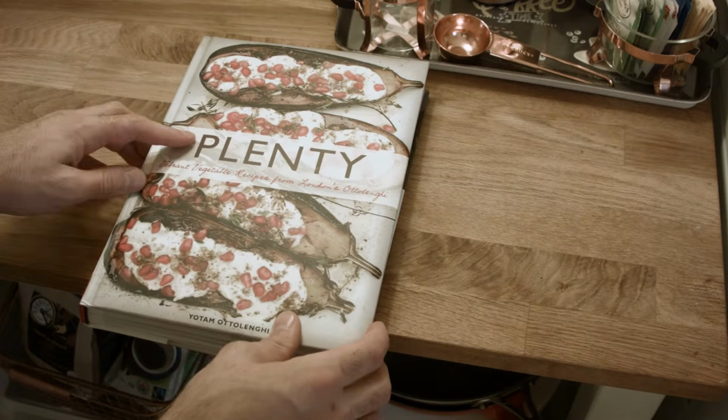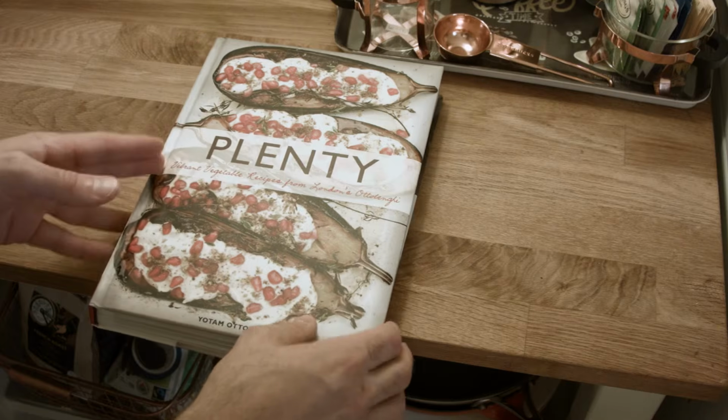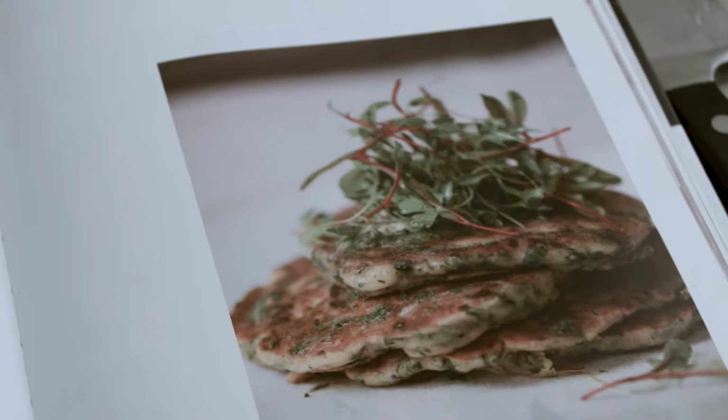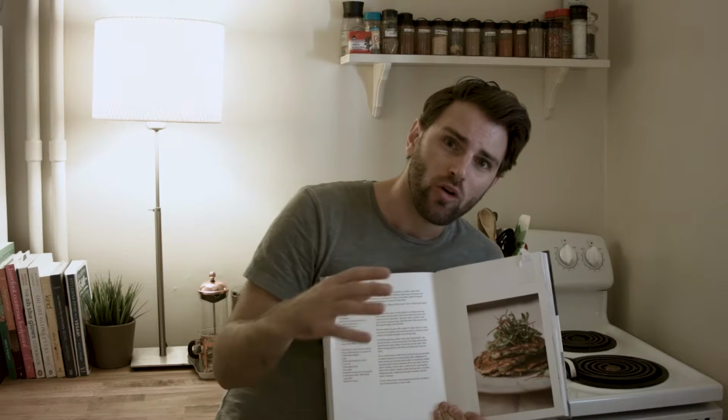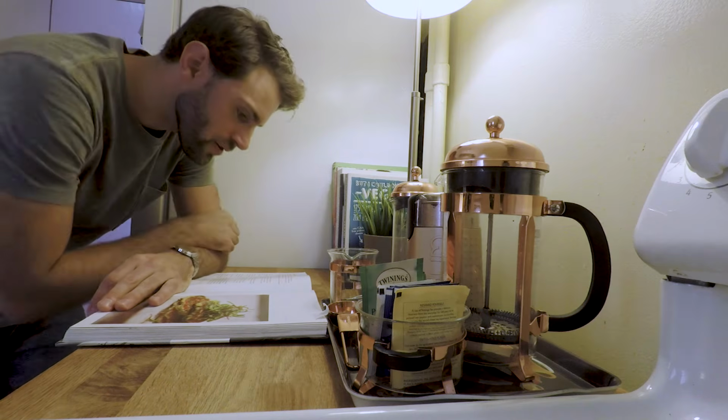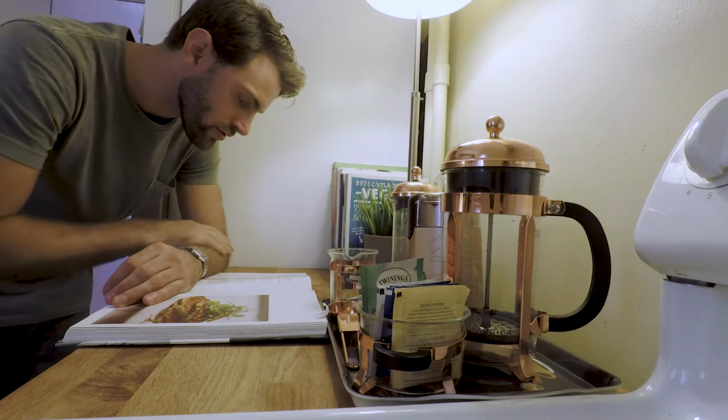Plenty Cookbook. This is where I'm getting the recipe from. Here are my thoughts on green pancakes with lime butter. Up until earlier today, I didn't even know what they were. Typically on a pancake, you would pour syrup. I don't know if you pour syrup, if you don't, or if there's something else that you pour on top of them. Brunch is the ideal meal for, well, we're having them for dinner, so there's no brunch.